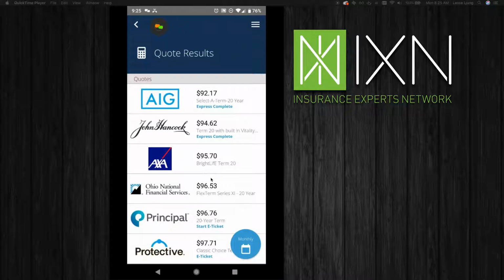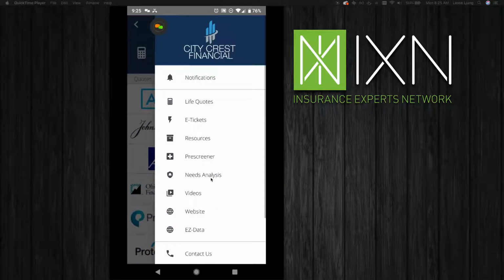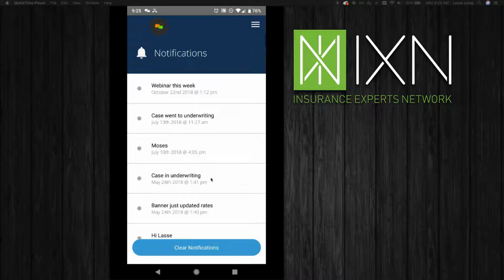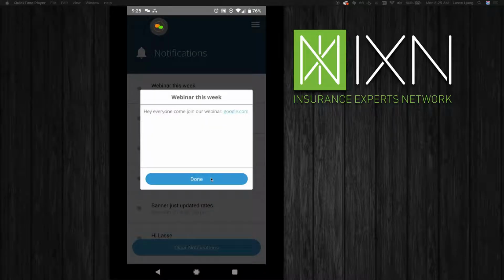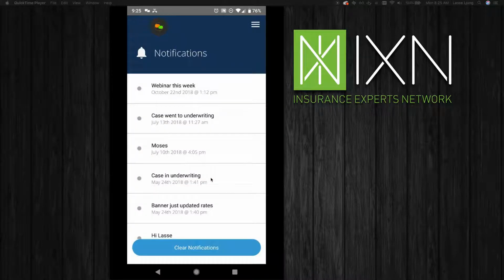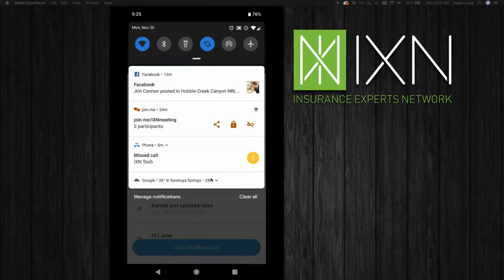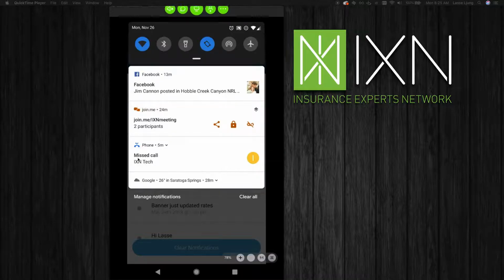Now let me show you some of the other features here in the mobile app. So for example, there's a notification section. These are push notifications. If you're familiar with push notifications, it comes sort of like a text message, or you can see up here in my pull down bar, it would come here. Like here's Facebook. Facebook just sent me a push notification, right? But that would have your brand here instead of Facebook.